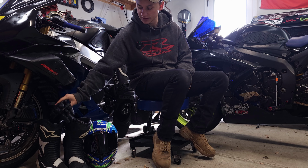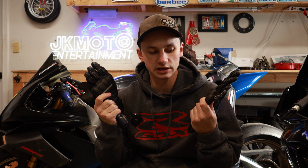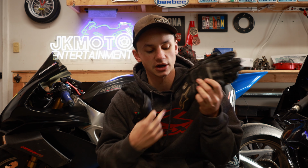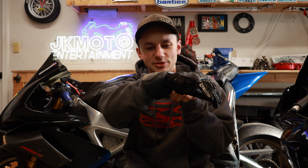You can see it down here. I've got this gear. Gloves. Got to have motorcycle gloves. Obviously, they most likely need to be leather. And the big thing about the track that might be different than the street is this part down here. This is what we call the gauntlet. So that's going to go up and over your wrist. And it's called a gauntlet because it goes up and over your wrist.